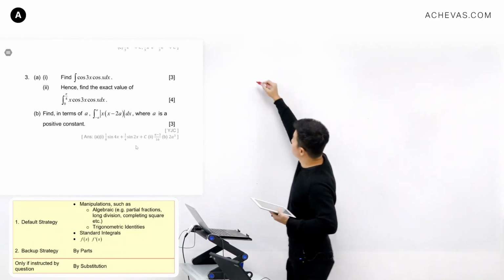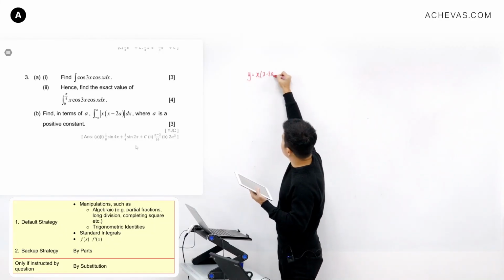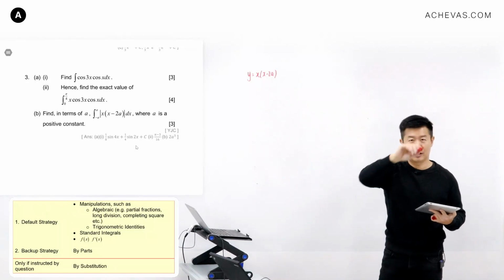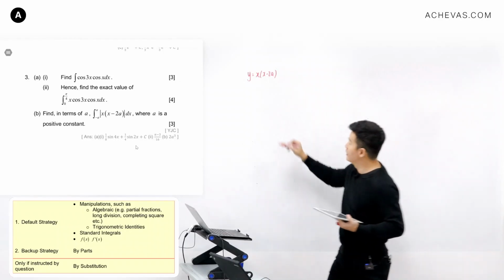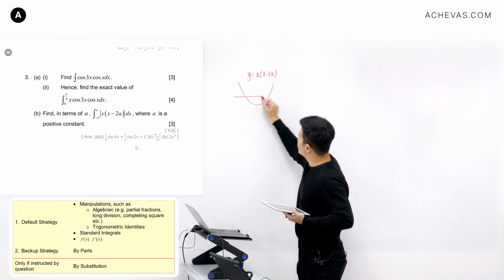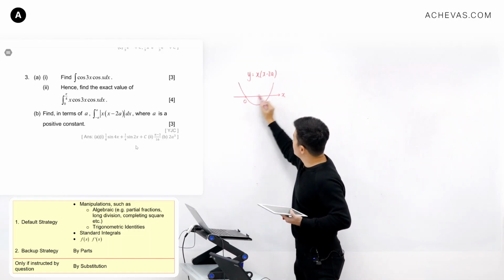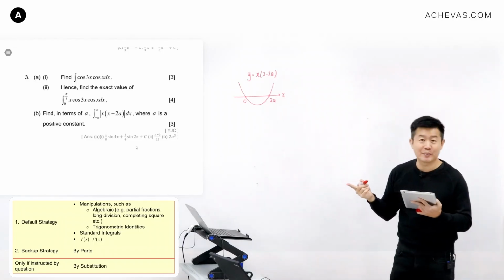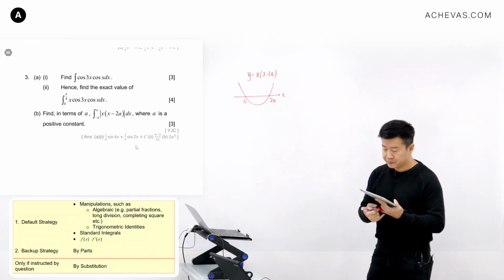Let me show you. I'm going to sketch the graph of y is equal to x(x minus 2a). It is an easy graph to sketch. It is a parabola, a smiley face parabola, because the coefficient of x squared is positive 1. So this parabola is going to be something like this, and it's going to be cutting the x-axis at 2 points. One is going to be at 0, the other one is going to be at 2a, and especially when the question tells me that a is a positive constant, so I know 2a is going to be on the right hand side of 0.